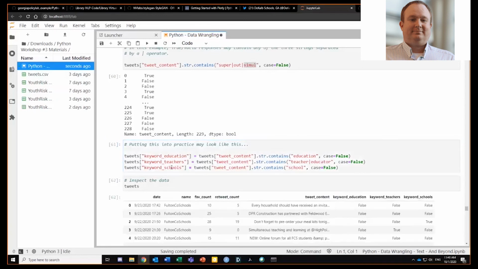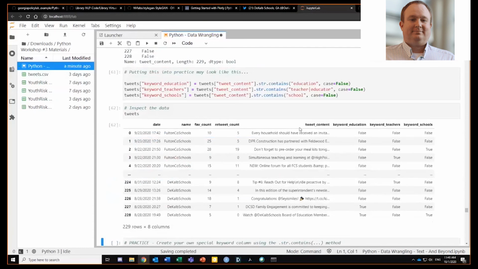Shift, enter. So now we've taken that original data set that is unstructured, and we have intentionally started to impose structure on it. We can take this unstructured set of text and basically do a search and label. Search the text for a word or a pattern.